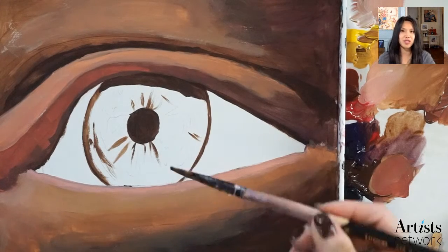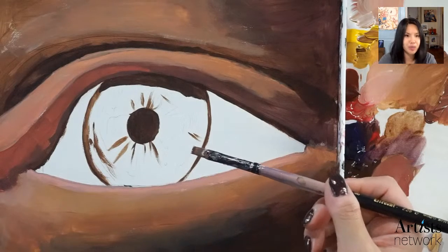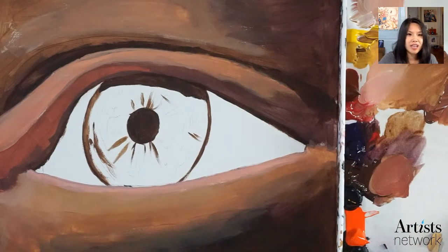Okay, so I'm still using the same flat brush. You guys can use really any brush you want. Okay.